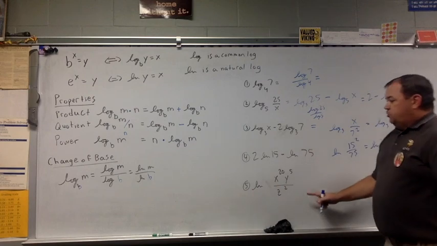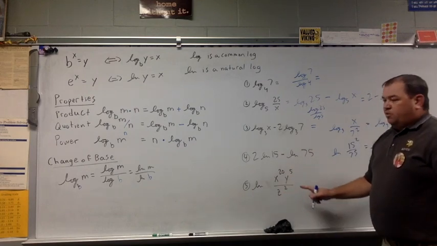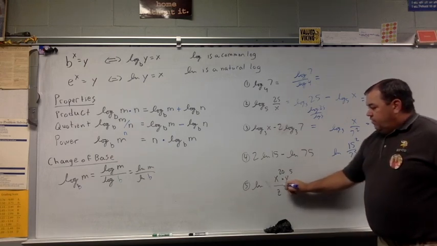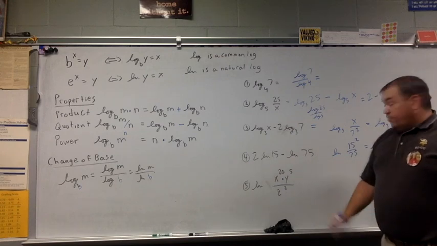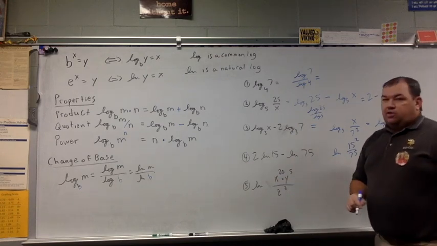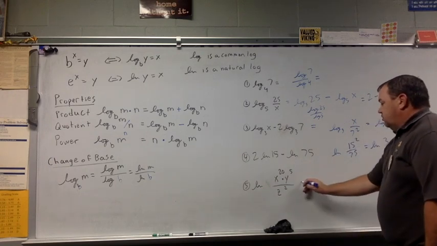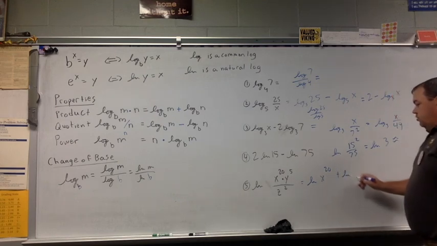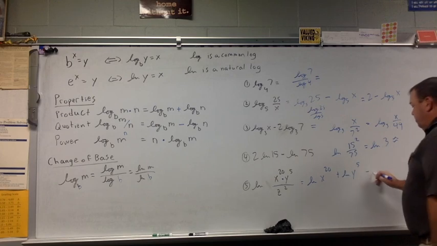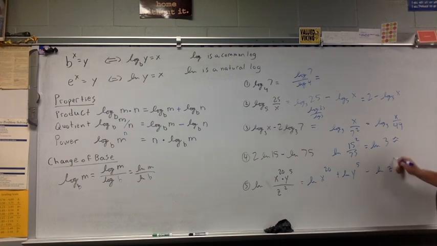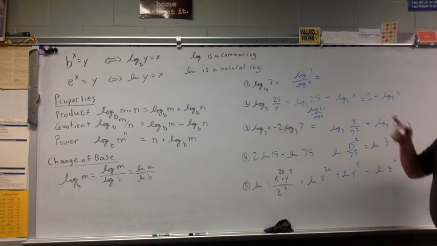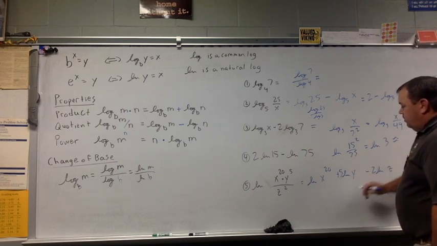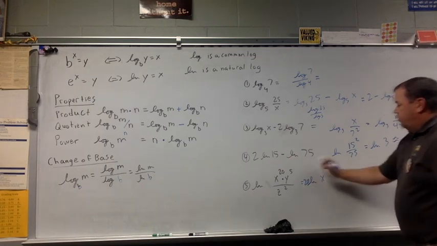Down here we're in a similar situation. We have a natural log and a whole bunch of things that are put together. We're going to break them into pieces. I've got multiplication, I've got division, and I've got powers. So I'm going to have 3 different logarithms, and this time they are natural logs. So I'm going to have the natural log of x to the 20th plus the natural log of y to the 5th minus the natural log of z squared, but the powers, using the power rule, tell me the 2 comes down, the 5 comes down, and the 20 comes down, and they go in front.